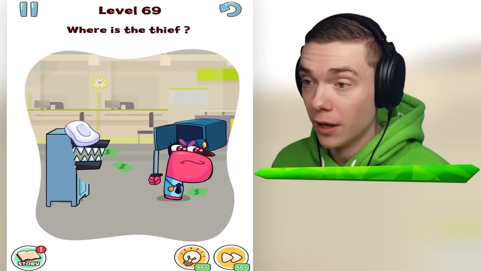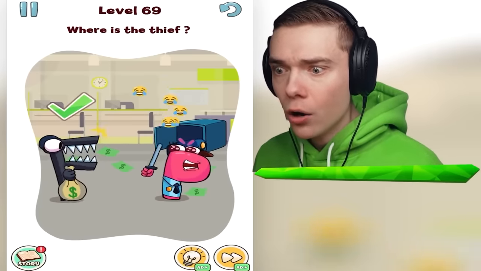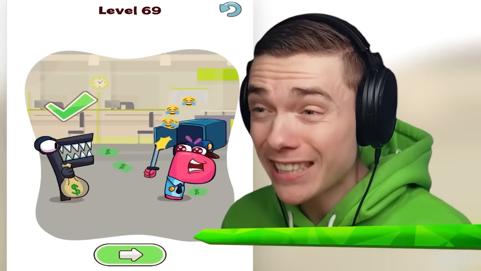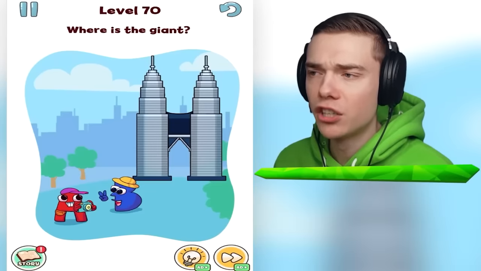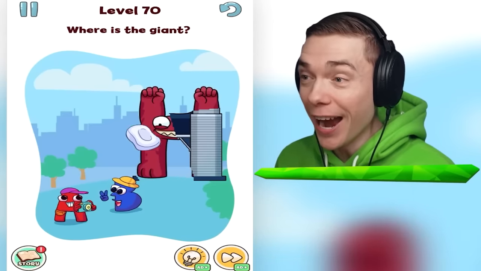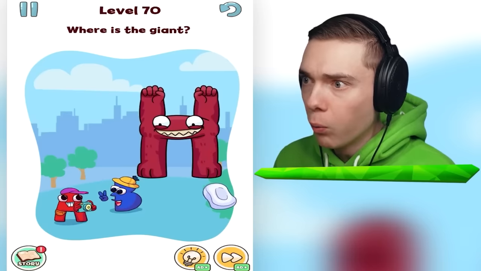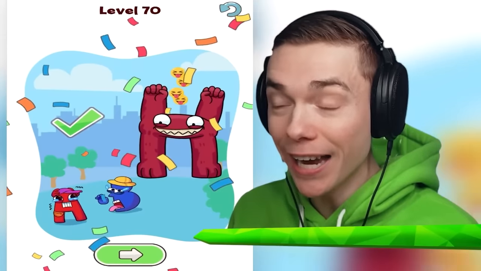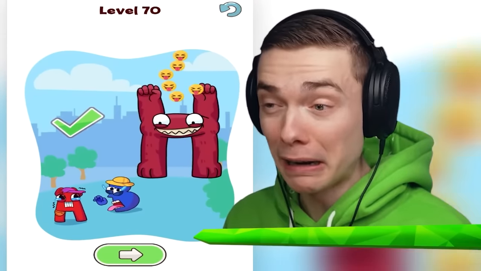Where's the thief? He's over here. It's F! Oh! No, wait, but... I thought it was gonna be T, because T stands for thief, and we saw that. But now I still can't delete F. Where is the giant? Is it H? It's gotta be, right? It's gotta be H. There he is. Whoa. What in the world is that for an H? I've never seen one like that. That's a really weird one. Kinda looks like A a little bit.